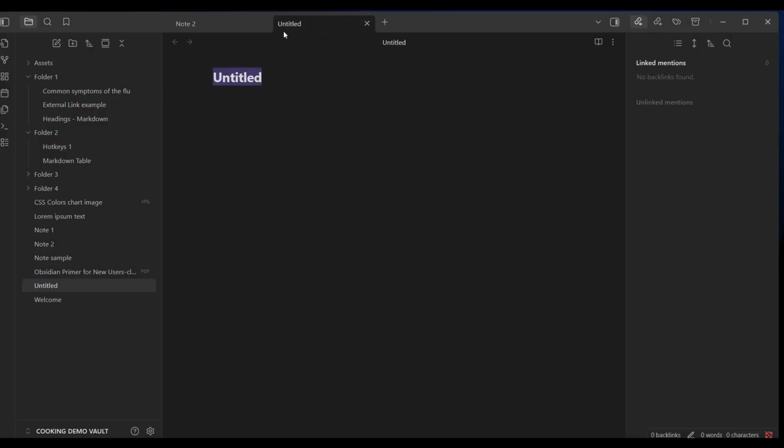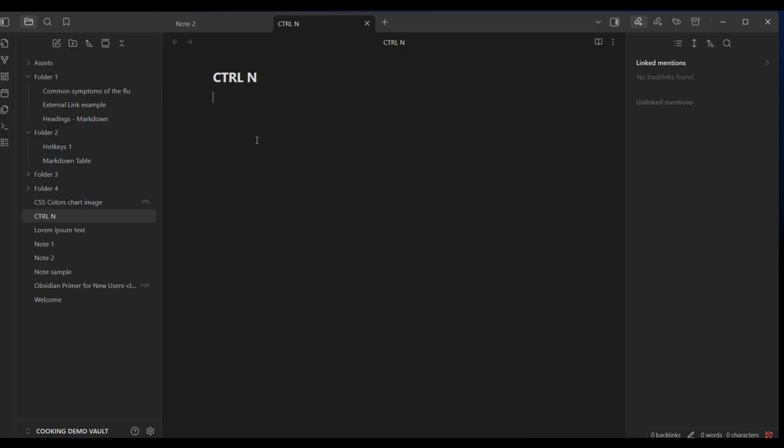And you can see a new tab is opened. Any new note created is untitled. We saw that in the first video of the series. Note 2 is still there. It's not the active note anymore. There's its tab. If I click on its tab, it becomes the active note. But untitled was the new note that I just created pressing the Control and N keys. Let's call this Control N so we can keep track of what we're doing here.